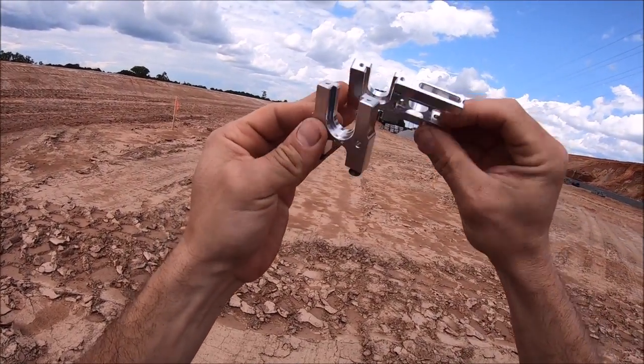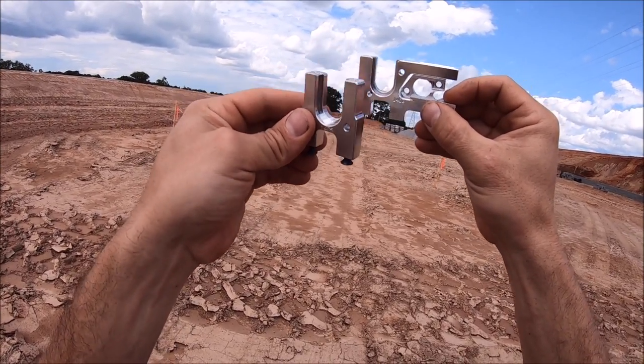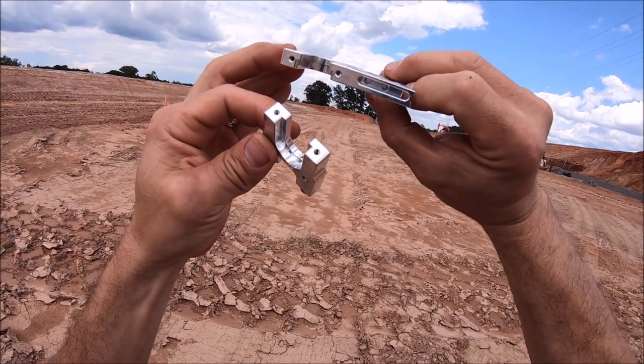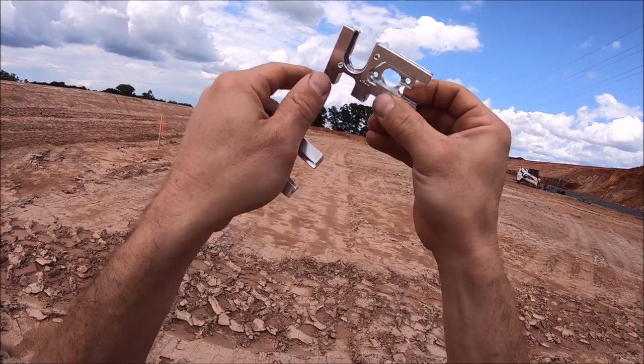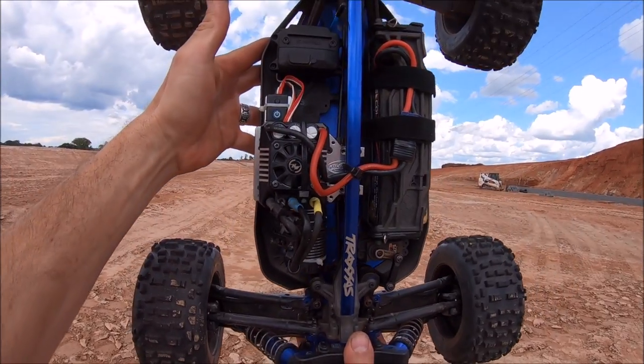Here's a quick shot of the motor mount — beautiful 70/75 work. It's a one-piece design. You got your center diff mount right here, with a slide for your motor so you can adjust your mesh from the top. Once you get your mesh set, you can lock it in with that screw right there to really help keep it from moving. It's an awesome design by M2C Racing.